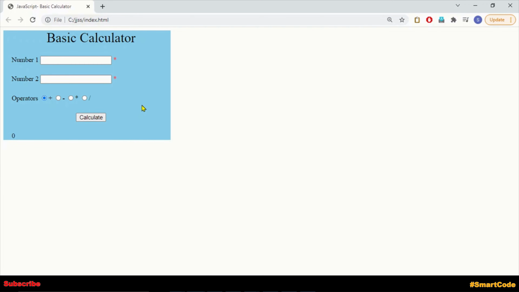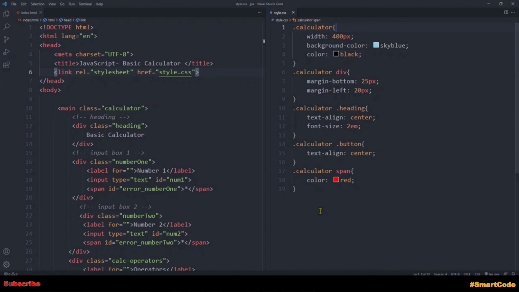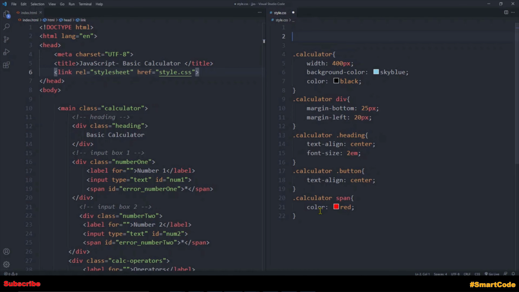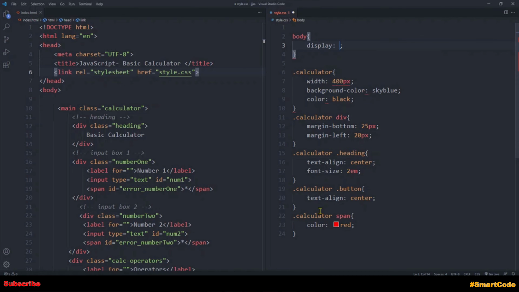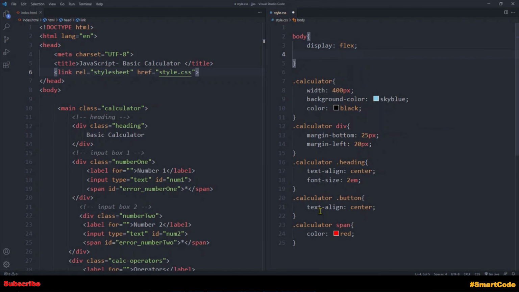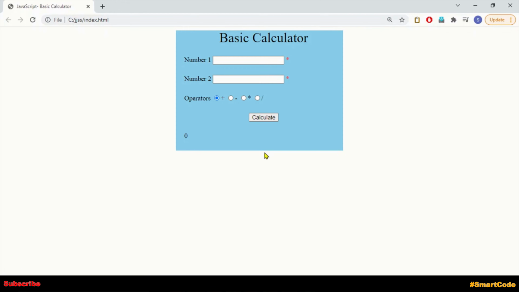Now if you want to have your application to the center of the page, you just need to apply flex to the body and set the justify content property to center. So let's apply flex to the body element. Target the body and apply flex and set justify content to center. That's it. And now you will see your application is center aligned. So no more CSS. Let's now program JavaScript and finalize this application.